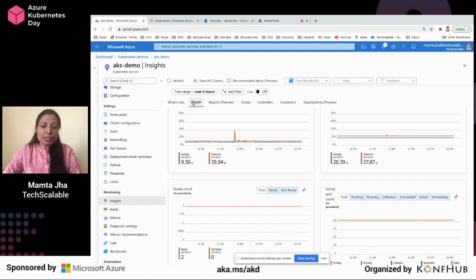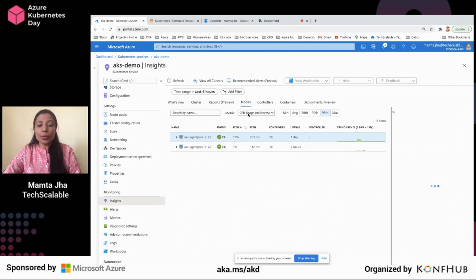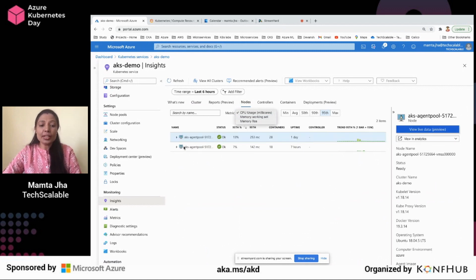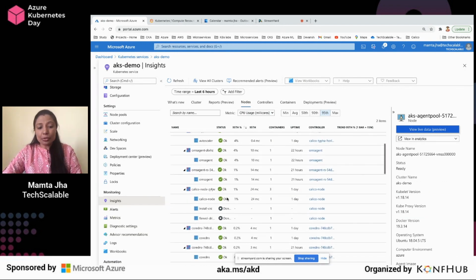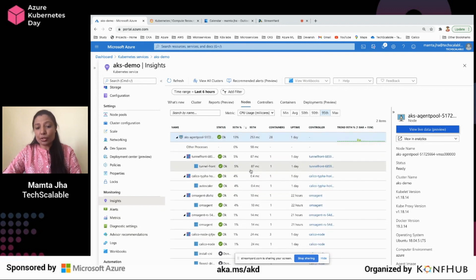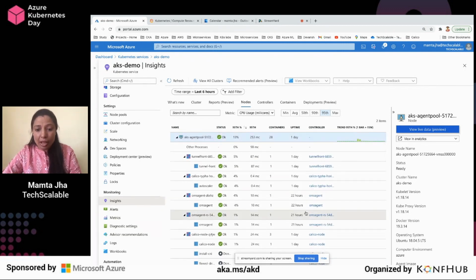So here cluster level data is there. If you see, I have node level data also. Here you can choose the metrics which you want to select, and you can choose the node about which you want to get the data. Here it would give entire data about it. What is running on whichever node, it would show you the percentage of utilization of it. How many containers are running, that is also shown over here. How long it has been up and all other information.